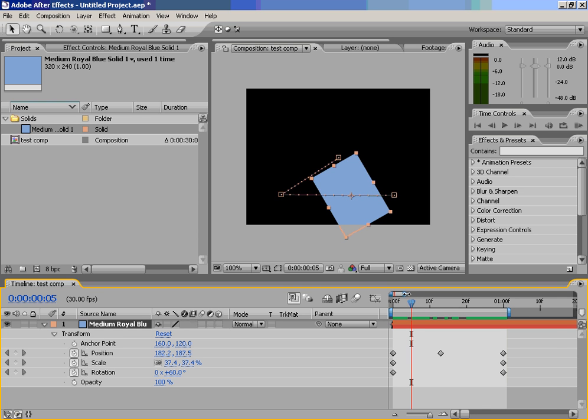So there's a very simple way of dragging along your timeline and increasing your view. I should notice that you can also click on your work area and slide it left and right, as well as your viewing area and slide it left and right. You can use this very quickly to navigate your timeline.